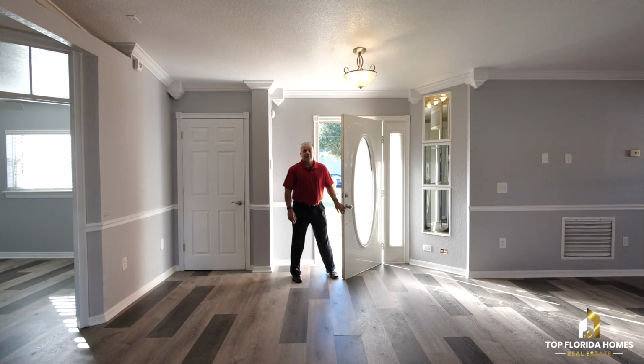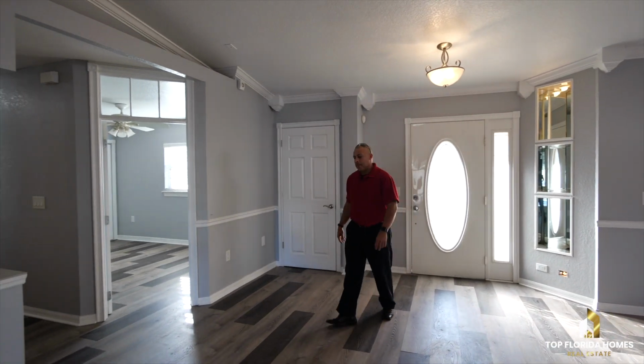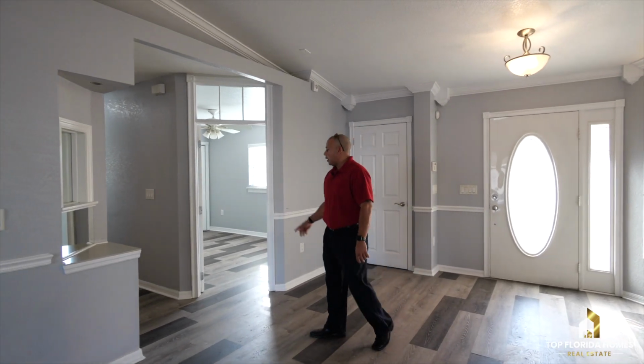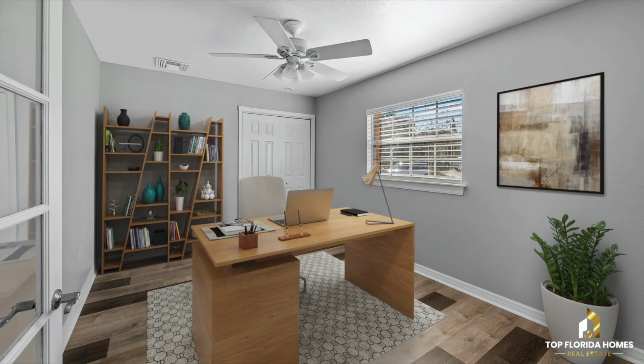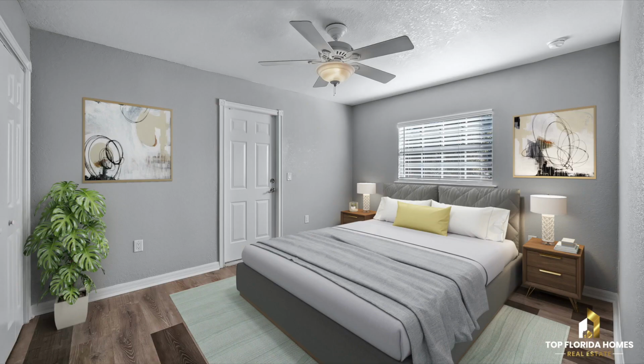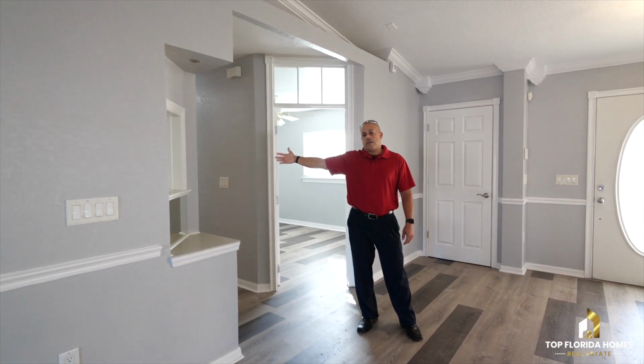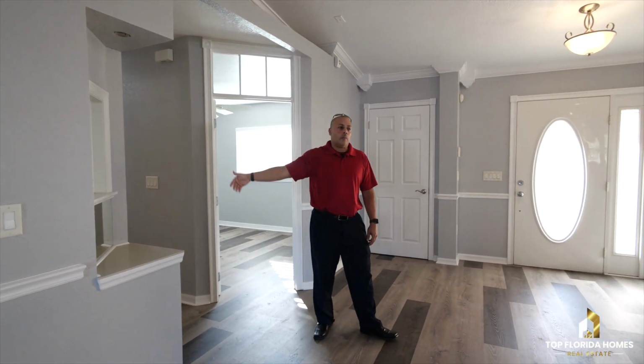Welcome home. Let me show you first all the bed and bathroom that we have in this property. You can see here, this is bed number 1. Then you're gonna see bed number 2. Then you're gonna see the master. The master actually has a door to the outside, to the backyard, with a full bathroom. And then right here on the first left-hand side, you're gonna see the visitor's bathroom.